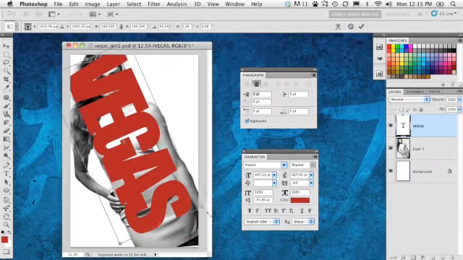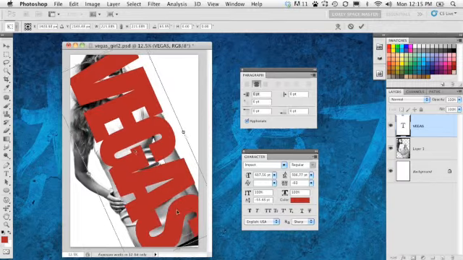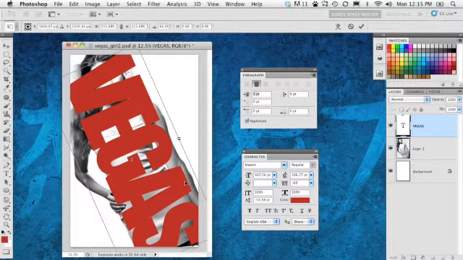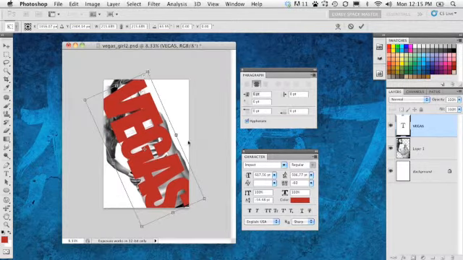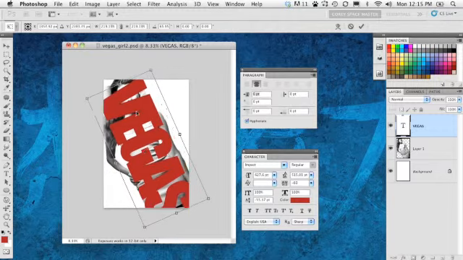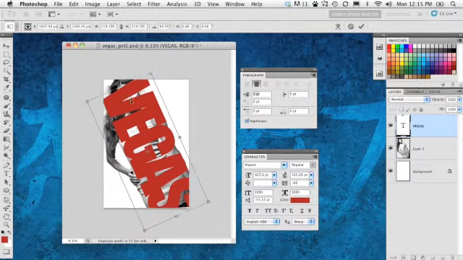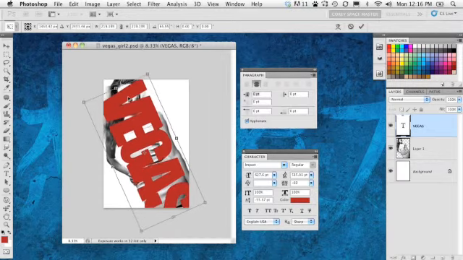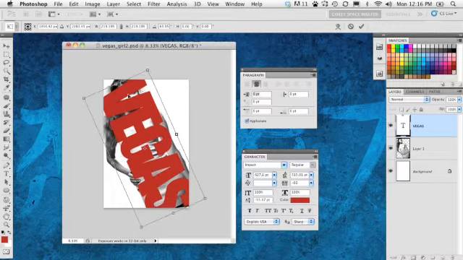Now I'm holding down the Shift key as I'm scaling this text up to maintain its original proportions and positioning, to where it fills up a fair amount of the image. We can still tell what it says, but we're going off to the edges here. And what I'm actually doing up here in the eyes is getting her eyes in the middle of that V, because we're going to show those through in just a minute. But we can still make out that this says Vegas on the overall poster.